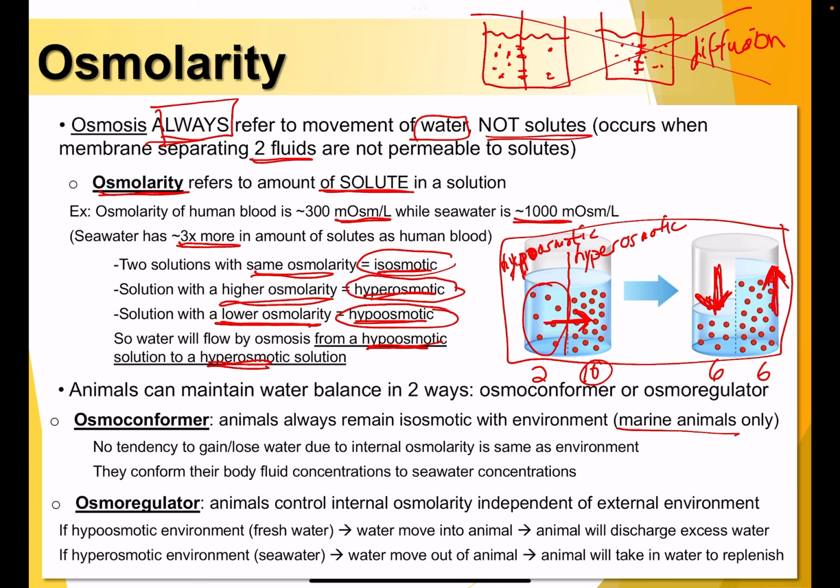So if this animal is in fresh water, which means they are in a hypoosmotic environment because fresh water doesn't have a lot of solutes in it. That's why it's fresh water. If you compare any animal cells with freshwater, animal cells are always higher in osmolarity than the freshwater, which means the animal cell is always hyperosmotic to the freshwater. All right, so in this case, we're talking about the animal being in a hypoosmotic environment.